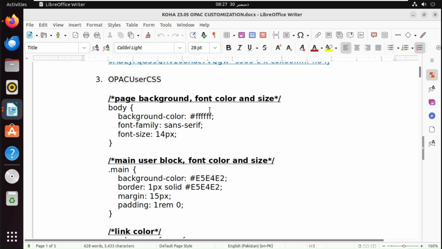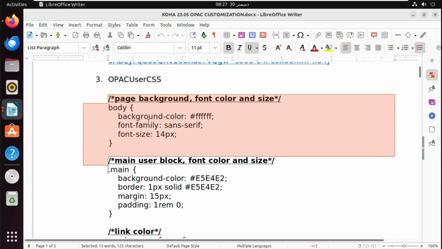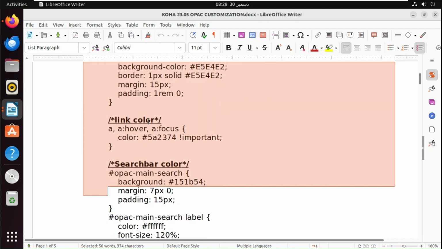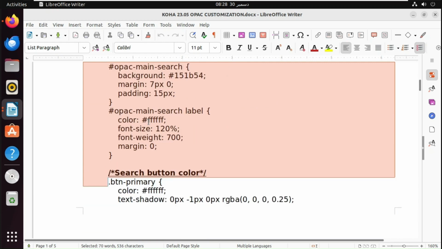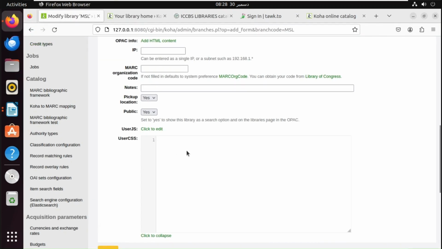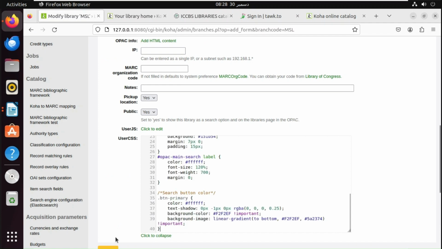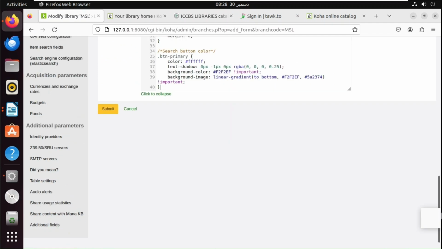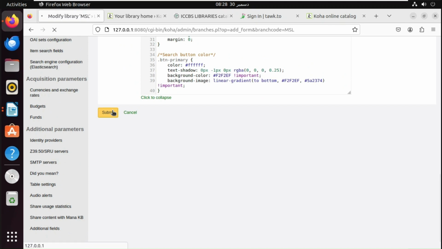This is actually to change the background color and size, and the main user block font color, link color, search bar color, search button color. Now let us copy this, and here in CSS we may add them and save.